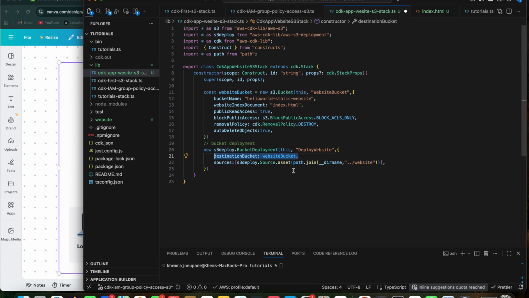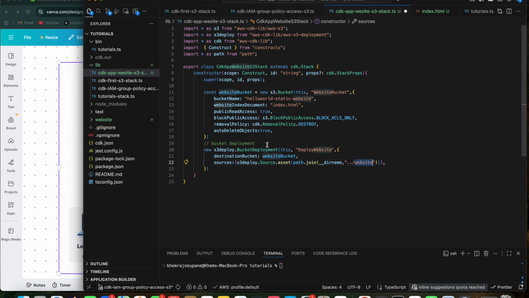So this is the destination bucket. What do we want to deploy into that website bucket is, so the source is this one, the website and the content inside the website. And the content inside the website will be index.html, and the folder, the directory name that we want to deploy the contents from is website.